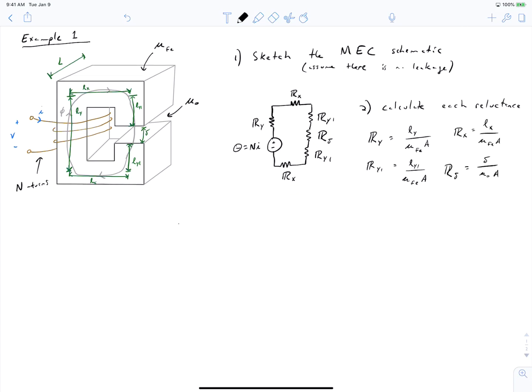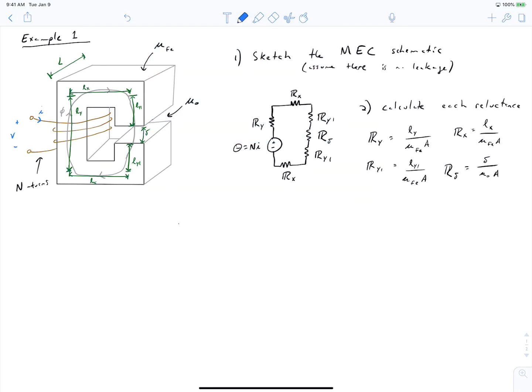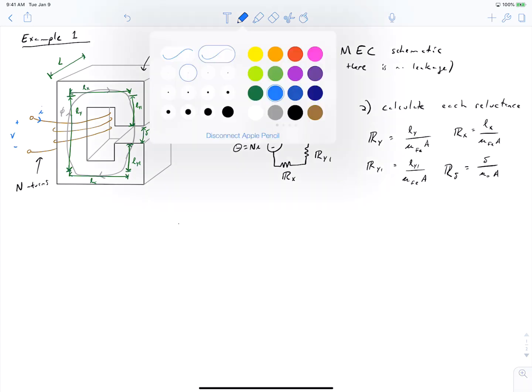At this point, we've been writing the expression for each of the reluctances in terms of the cross-sectional area of the flux tube A. And all these expressions assume the same cross-sectional area. However, in reality, the effective cross-sectional area of your air gap region is going to be different. That's because you're going to have some flux that's going to take a path kind of like this. It's going to fringe outwards. And there's different ways to account for this, but I'm going to modify the problem statement now.